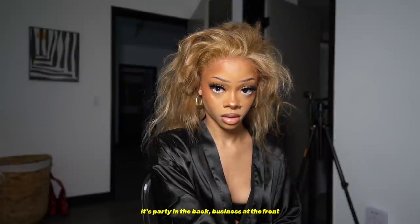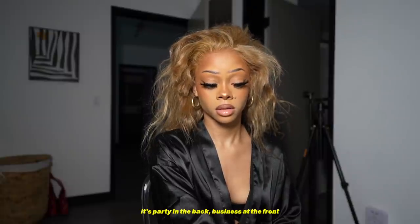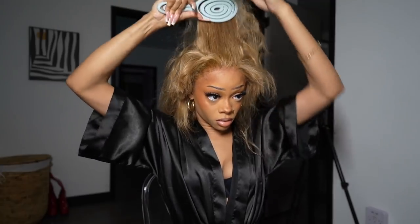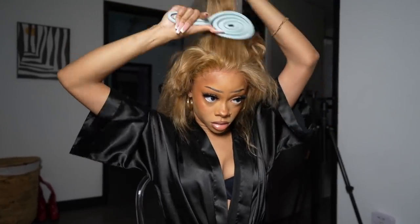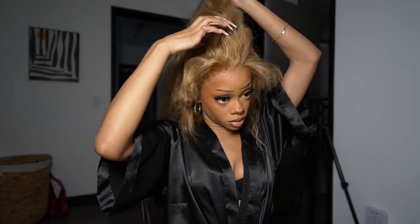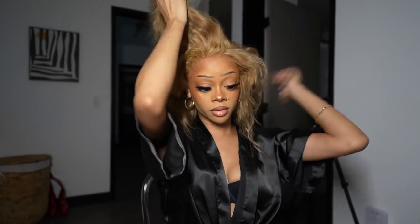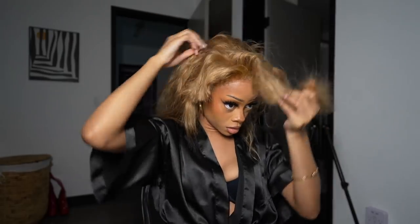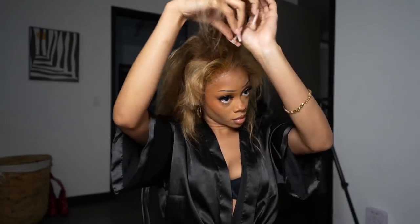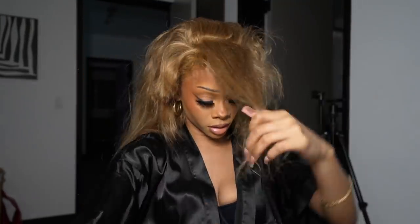Remember, as always, it's a party at the back, business at the front. What does that mean? He said don't overthink it and just start cutting. But I'm not gonna cut that much here. I'm gonna cut where my triangle ends. I would assume that's what my best friend wants me to do, because this is my best friend. I've known him since you were in diapers. I actually don't know this man by any means.